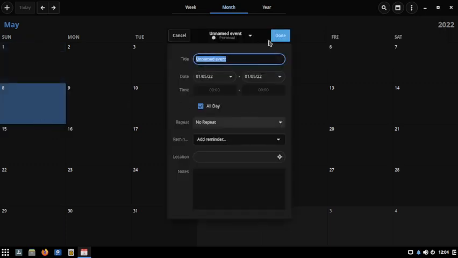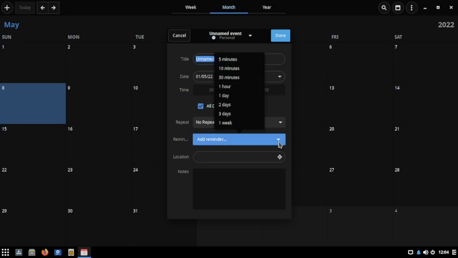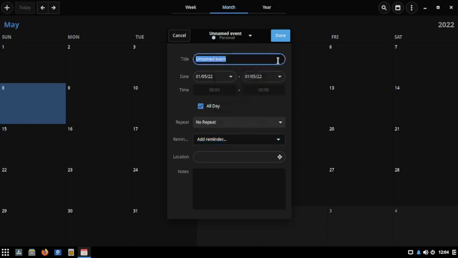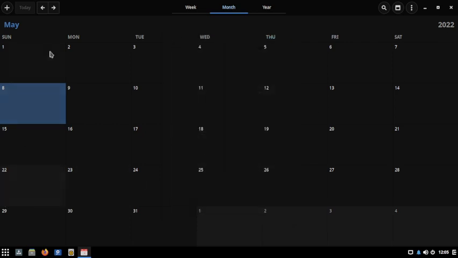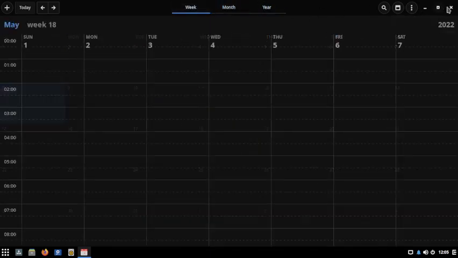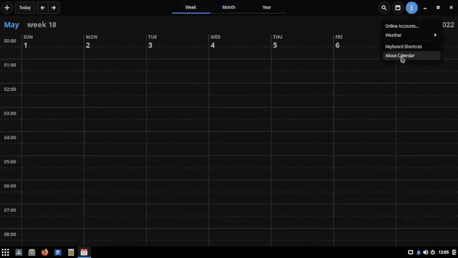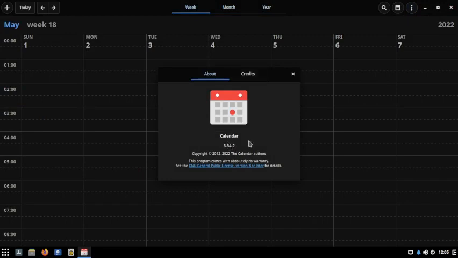You can even edit the events here in the calendar. You can add your reminders from 5 minutes up to 1 week. You can take notes for the reminders, events, and appointments. You can change your month, year, week from here. So this is nothing but the GNOME Calendar 3.34.2 version.